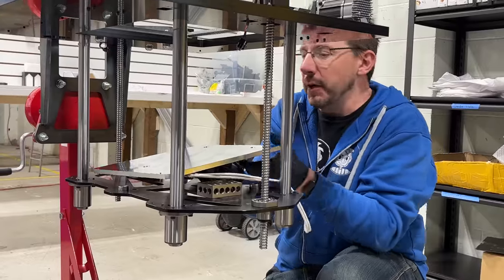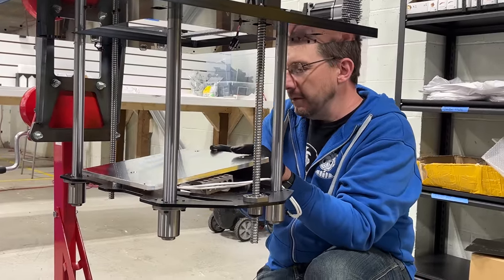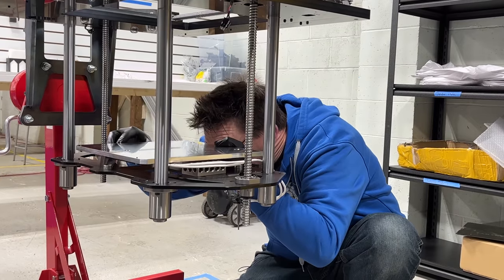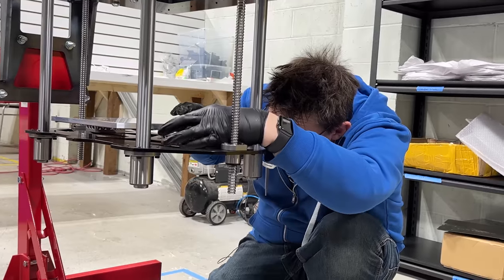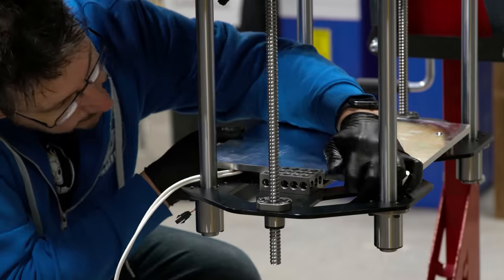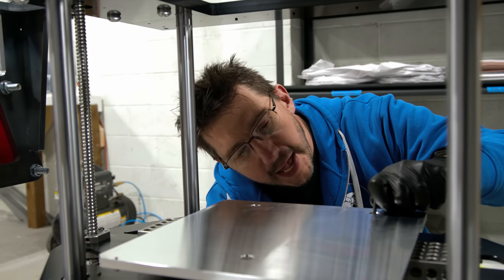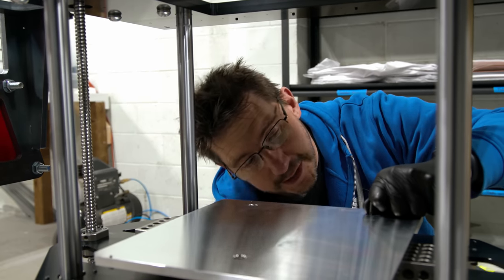The Canadian 1, 2, 3 blocks are just to keep the bed above the spider plate, but at a certain level, and then these have to contact the bed on the bottom, but not on the heater plate, just on the metal part. Got it. I'm lined up. I love a little attention to detail because the caps on either side of the spring to keep the bolt from wandering are 3D printed.